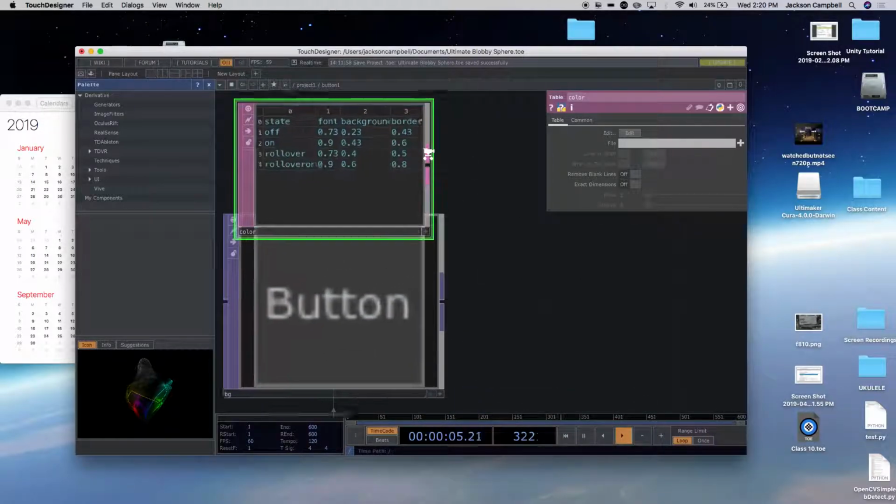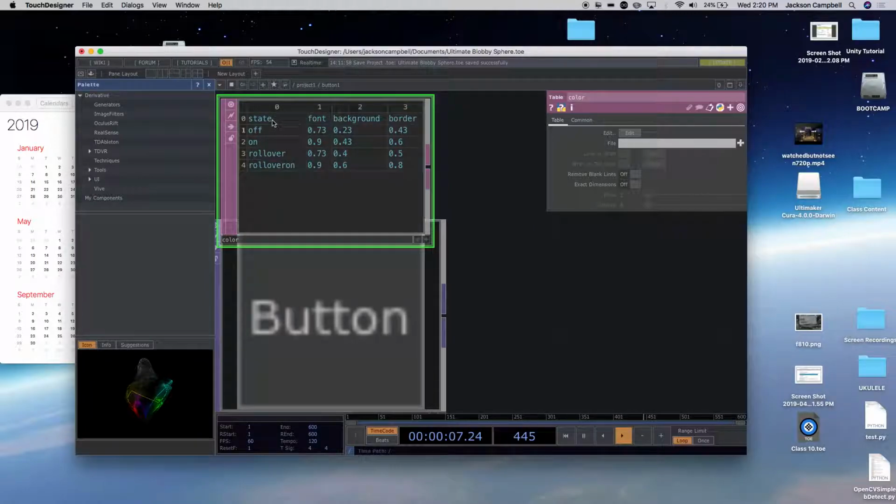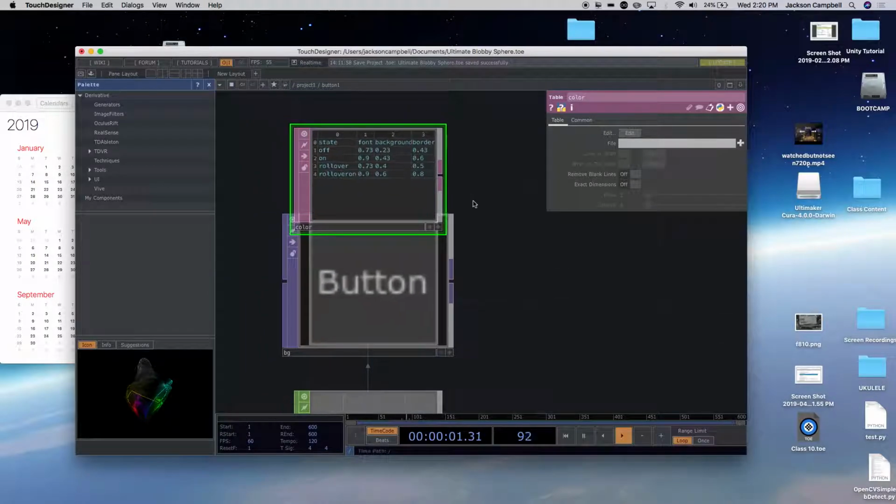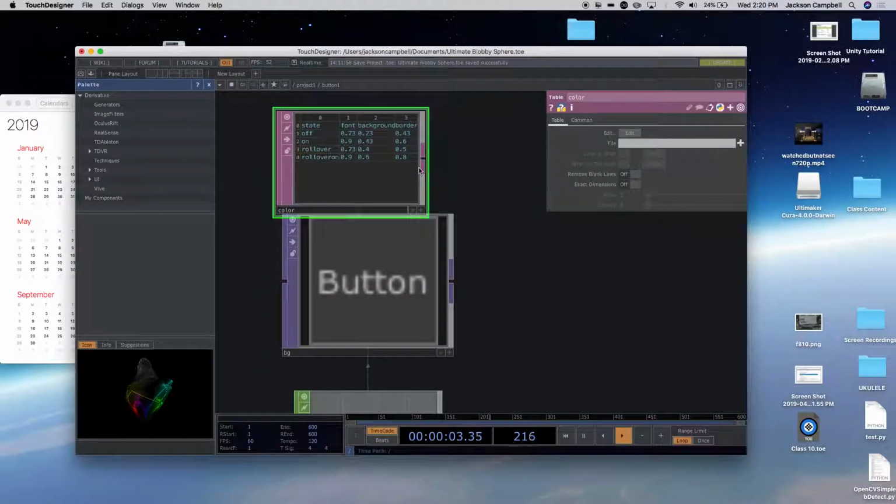I believe we need to go in here and actually add, in this table, we're going to, do we edit? Can't remember what I did. Edit?